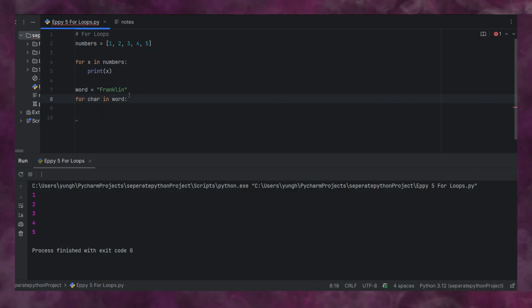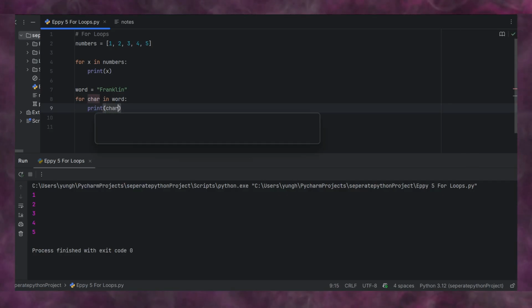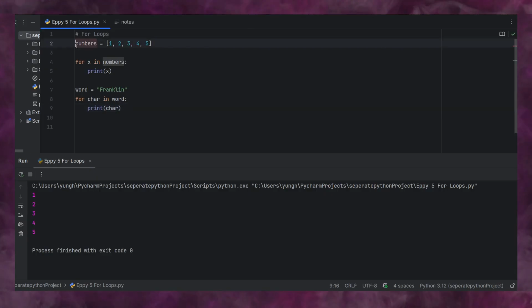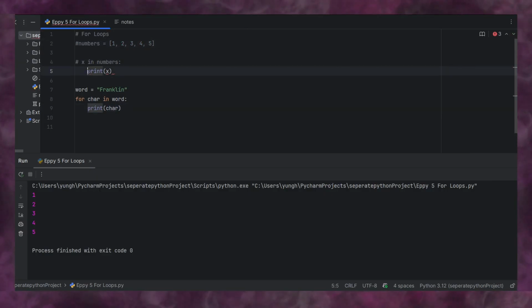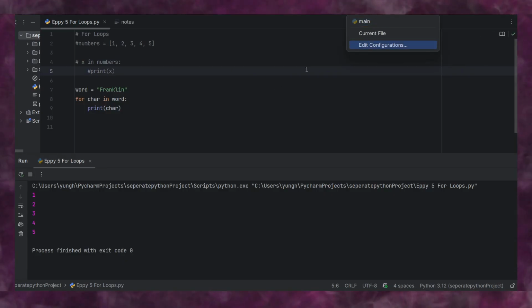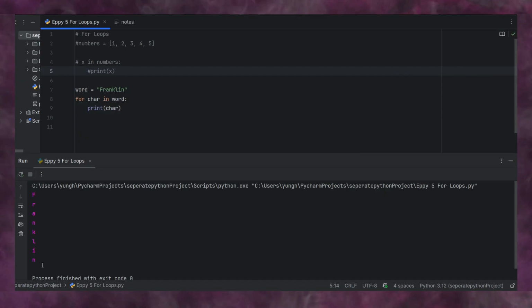So for character in word, we'll say print, we'll spell it right, char. So can you guess what it will do? Okay, let's run it. And perfect. It prints out each letter.